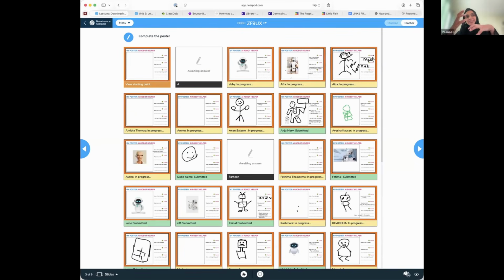I give them 20 minutes to research about the AI poster, and once they finish, they come in front of the classroom and present. This is where student-focused learning is given more priority in the UAE rather than just teacher talking time. So this is one way you could shift your focus to the student rather than yourself.